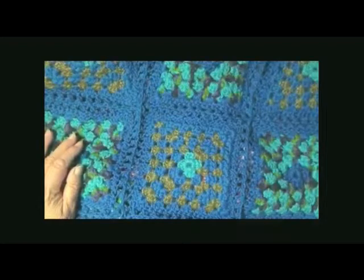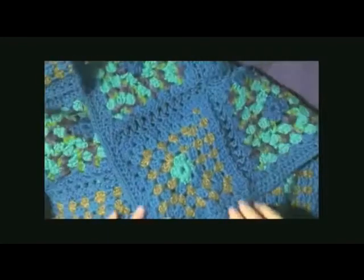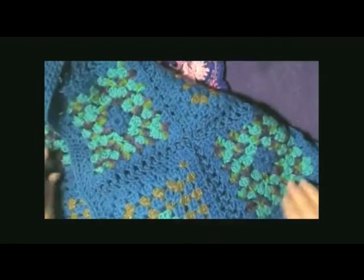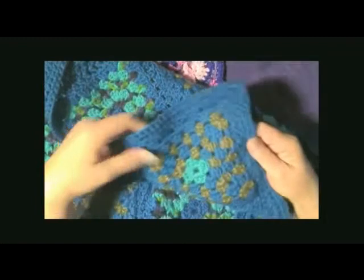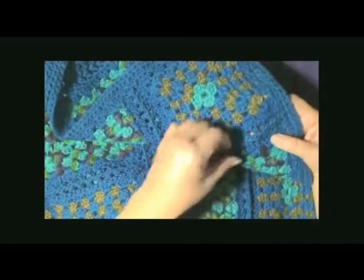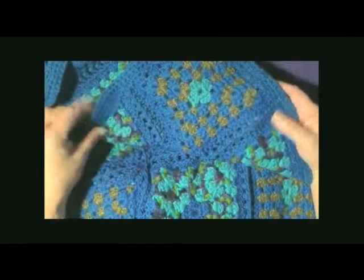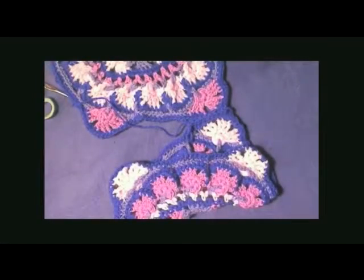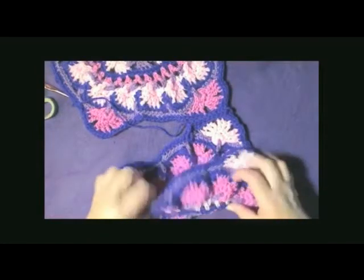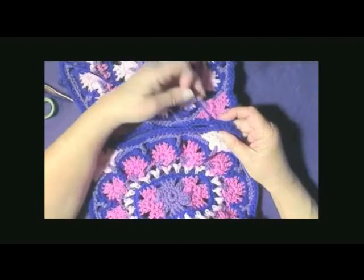This is the side of this blanket my mom likes. And this is the side that I like. I did a half double connection with all of them, which gave me a nice edge here even though it's spread apart. So it's all a matter of preference. You should be able to do with crochet what you want to do with crochet. Okay.